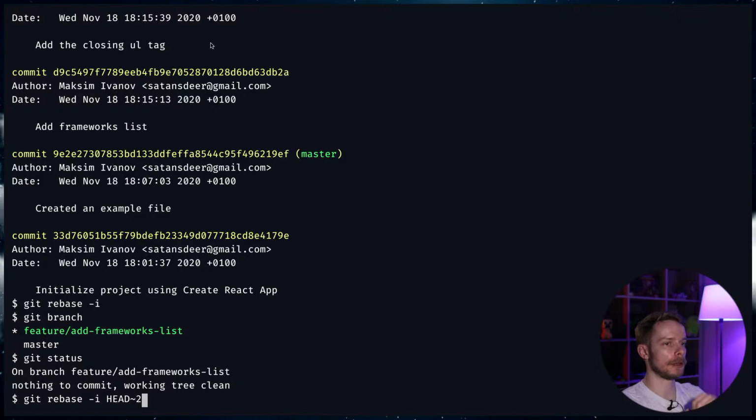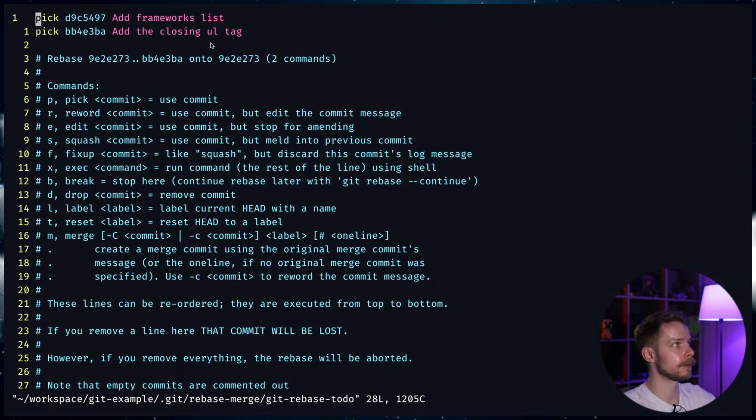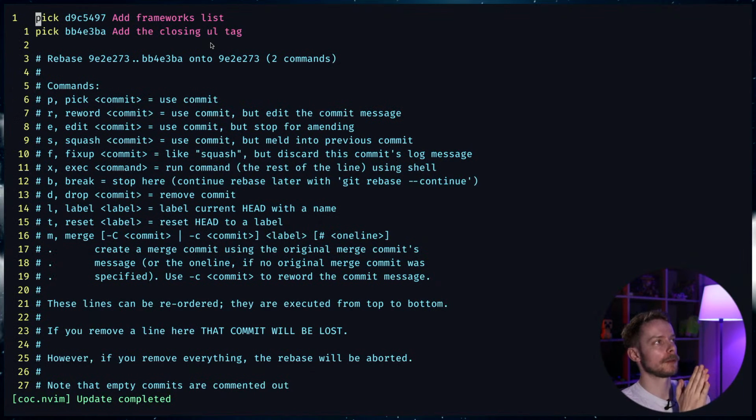So here I say git rebase interactive, and perform this command on 2 commits starting with HEAD. And HEAD, as I said, is a pointer to the first commit in the current branch. We press enter, and look, this is what makes this command absolutely unique. You can do so many things here. First, you can squash, and we'll do it now.